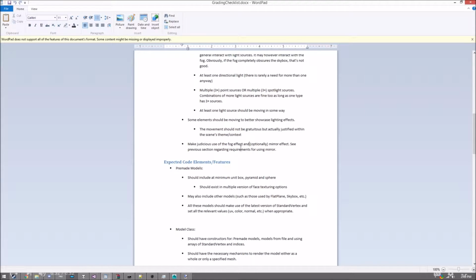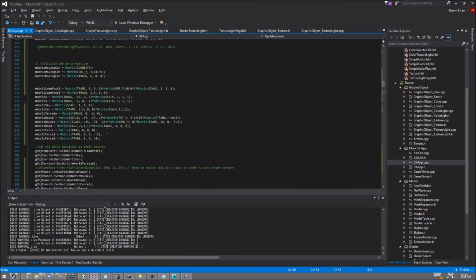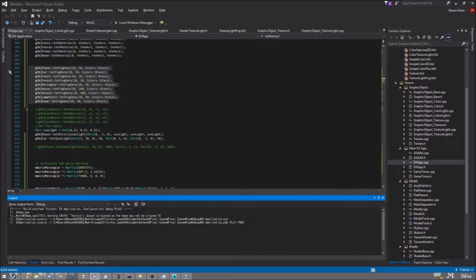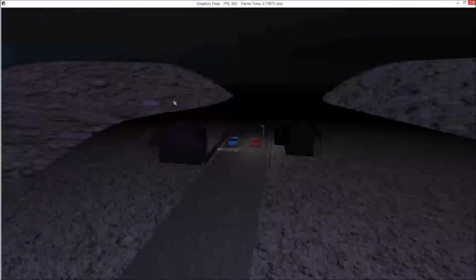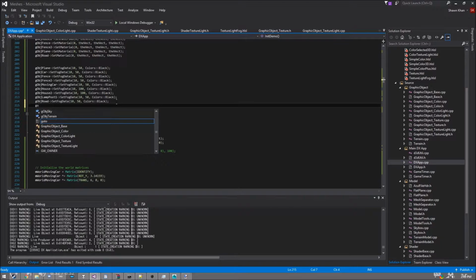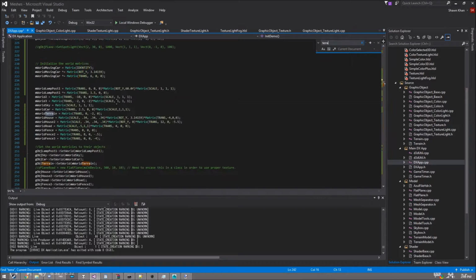Make judicious use of the fog effect. Yeah, this fog effect here. Is it judicious? I think it is, because it's the middle of the night and it's the middle of nowhere. I like the terrain.